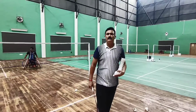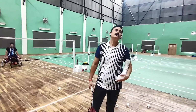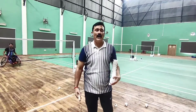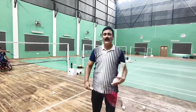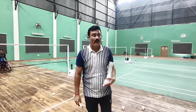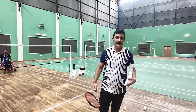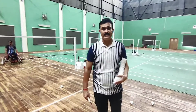Here, the athlete is now good enough to even execute a rally stroke, and this is the time that the coach can use different styles of feeding the shuttlecocks to improve his speed, his reflexes, his agility, and even fast wheelchair movements.